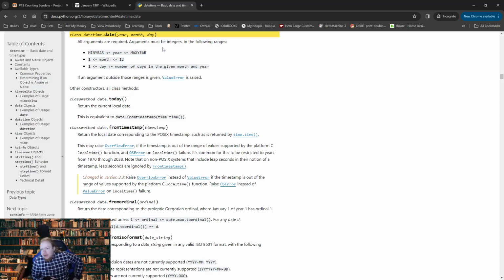Year, month, day. And obviously we want to start on January 1, 1901. Month is not zero indexed, which is great, because in some programming languages, month is zero indexed and nothing else is, and it gets real confusing.